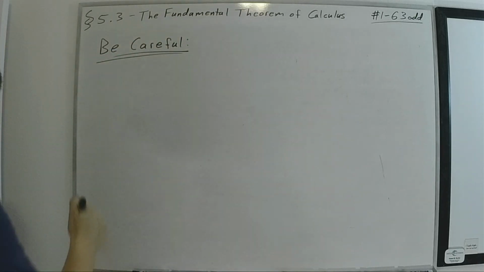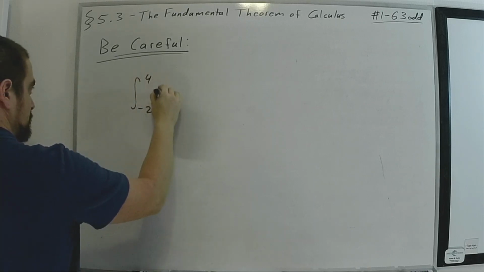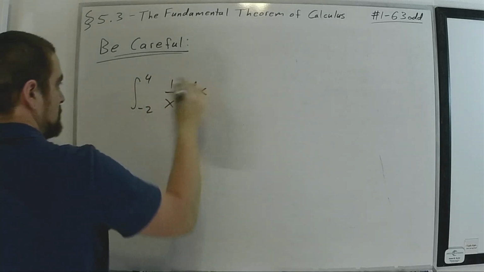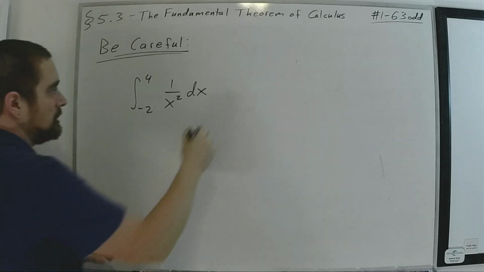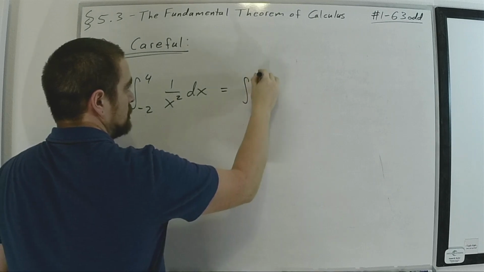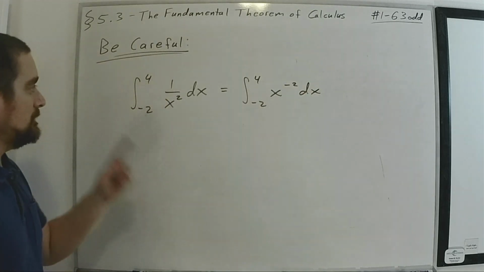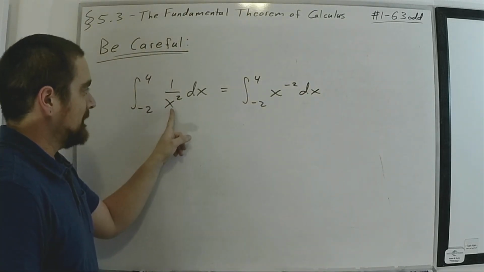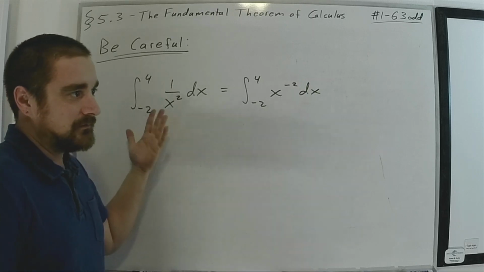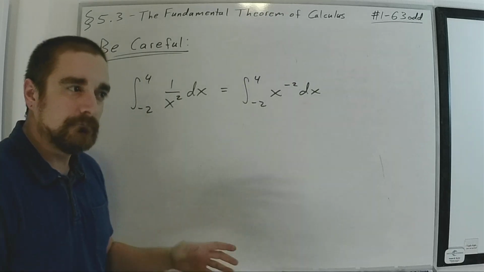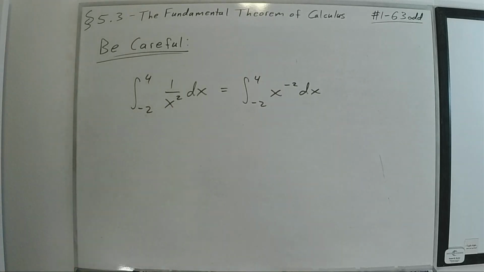So here's a quick example. If we want to integrate from -2 to +4, 1 over x squared dx, you might find yourself saying, oh, I can do this. This is me integrating from -2 to +4. We'll look at 1 over x squared as x to the -2. Now, again, be careful. You need to find the general antiderivative of this function. Don't tell me that the general antiderivative of this function is like log of x squared. Go differentiate log of x squared. You will not get this function out of it, right? So you do have to be very careful.